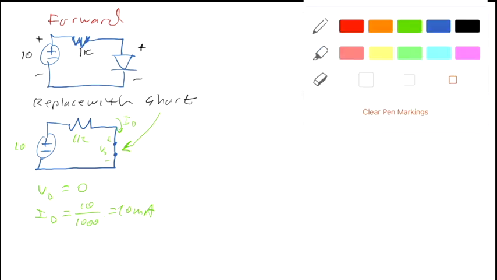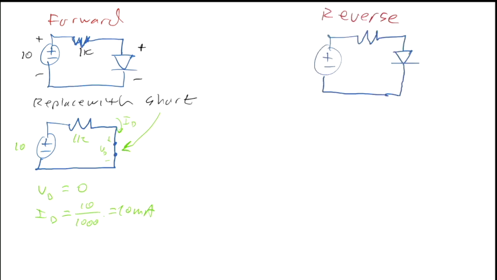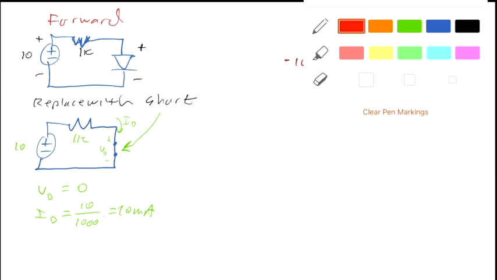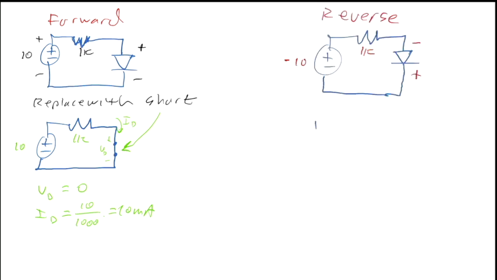Thank you. So now we've got 10 volts here and 1K, and we've got a negative and a positive. Oh, let me switch that sign here. I'll just say it's here. Got negative 10 there. That means we have a higher voltage on the cathode than we have on the anode. That means it's reverse biased. And we replace the reverse biased diode with an open circuit.